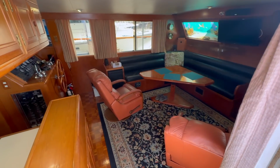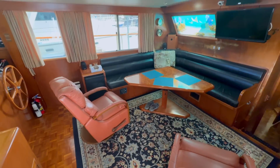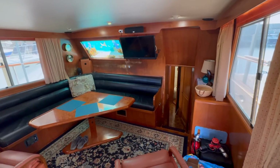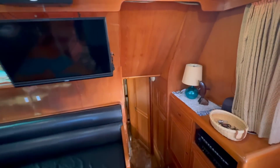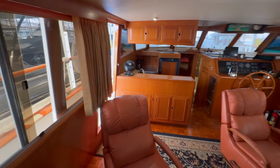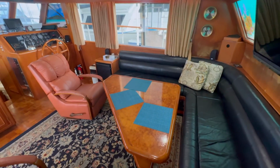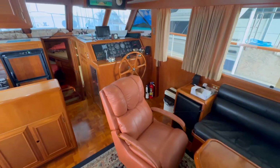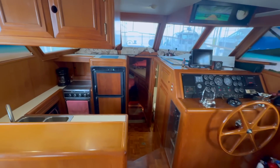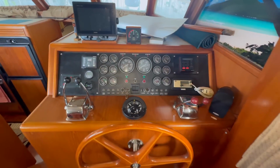And as we step into the salon, with the lower helm here over to starboard, the interior on this boat is in good shape as far as all the coverings, etc. That window back there, as well as some of the front windows, the prior owner had those covers made to give you some privacy, but make it look like that aquarium-like feel. And it has those to go on the side windows. You can see them on the port and starboard up there as well, and then they do have them to go across the front. But it's really just to help keep the heat out. The boat's undercover right now in Kentucky, so it's not needed, but they are nice, and those are up here on the dash. So just a quick look at the lower helm.